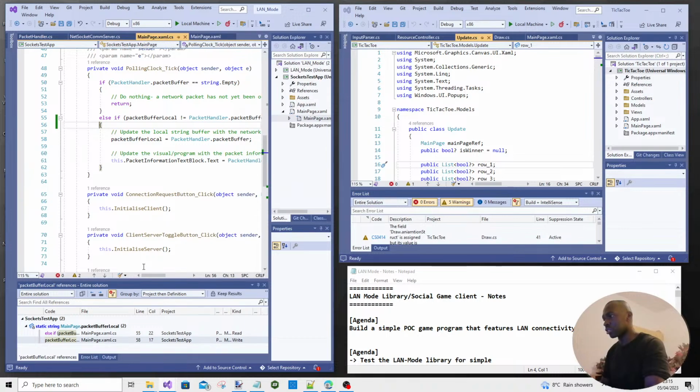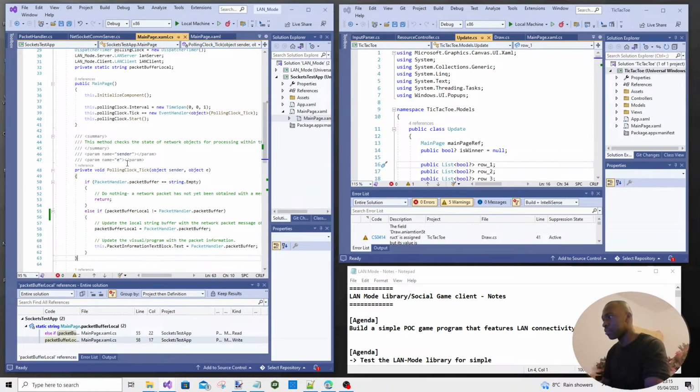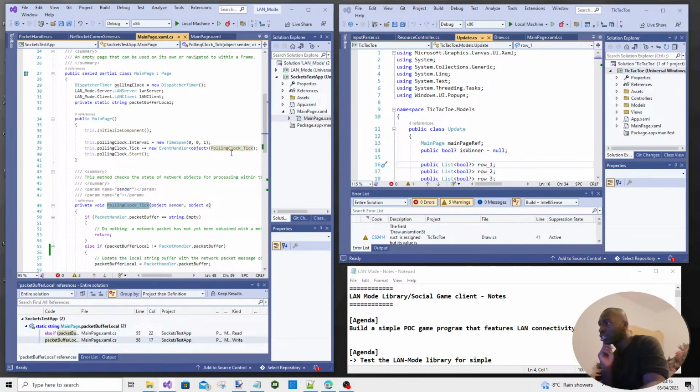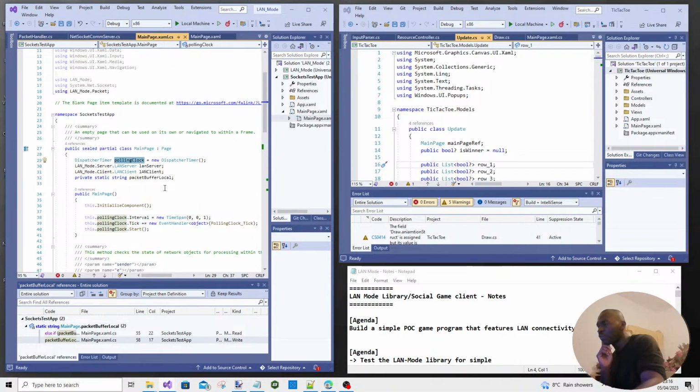What I'm going to do is run you through what's actually going on. I might have to zoom out just a little bit so it's easy for me to see. I've invoked this polling clock. What this polling clock does, if I'm not mistaken, is it's just a dispatcher timer. So I'm going to go to its definition just to double check. Polling clock. Let me do this step by step and break it down so that we can all follow what's going on.